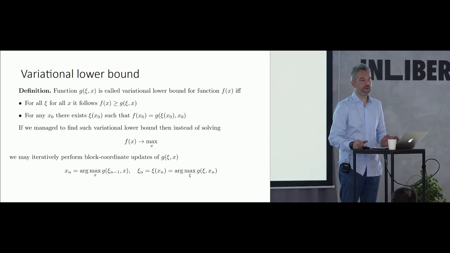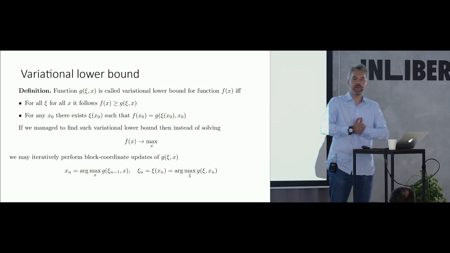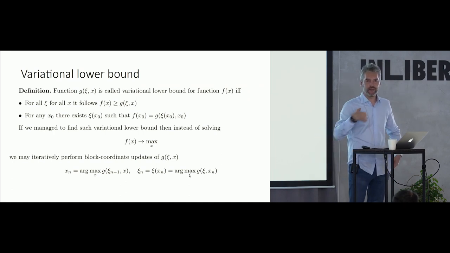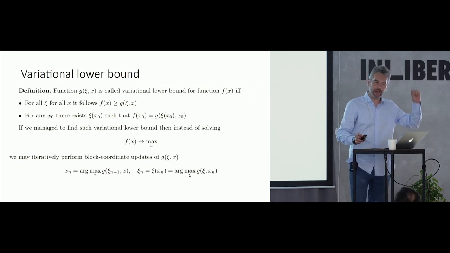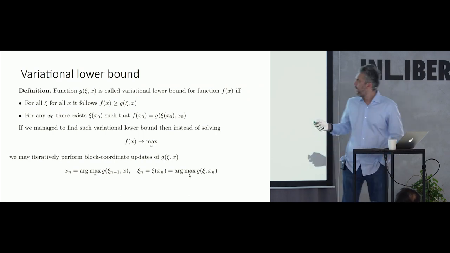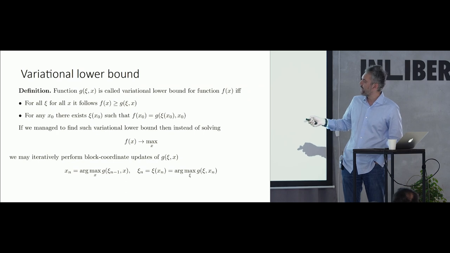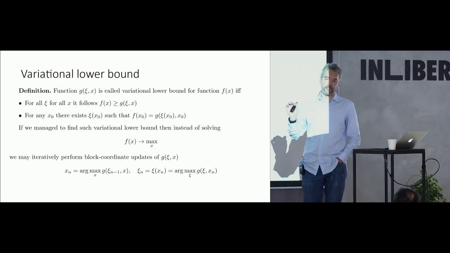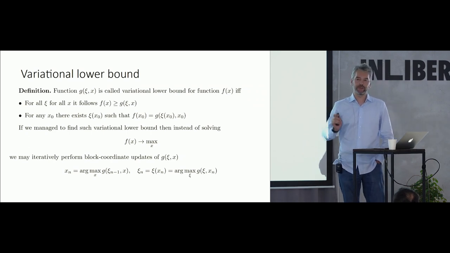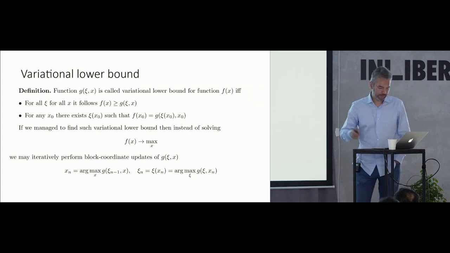And a very simple example with which we're all familiar when we talk about variational lower bounds is a tangent plane for a convex function. Do you agree? If we have some convex function, we can build a tangent plane at a particular point, and then it will always be a lower bound, and at the point where it touches the convex function, the lower bound becomes tight. So for these variational lower bounds, parameters psi are sometimes called variational parameters, in order to stress that we can vary them, but we always have lower bounds. So this is a variational lower bound.